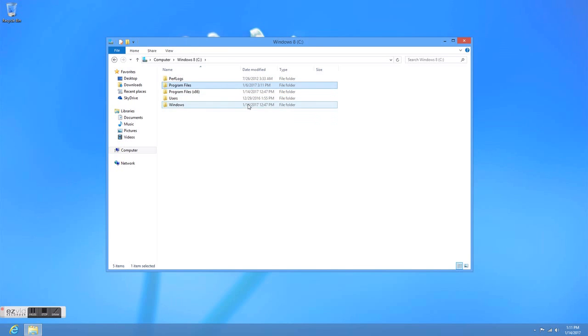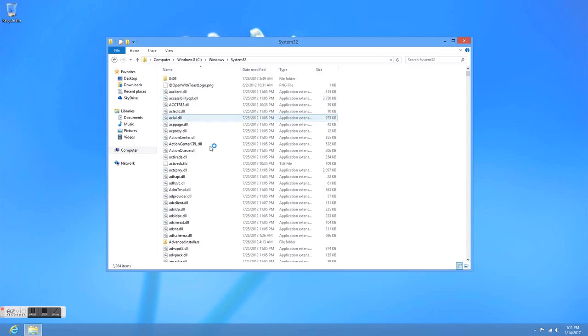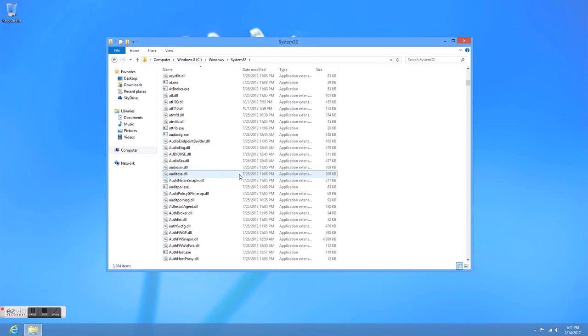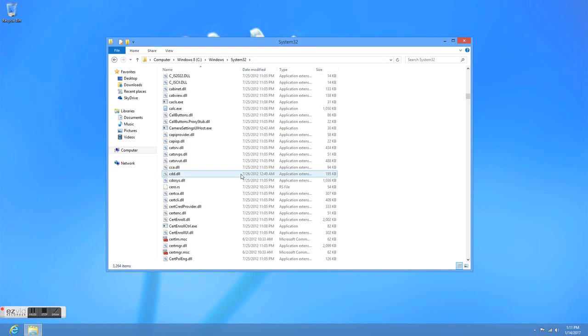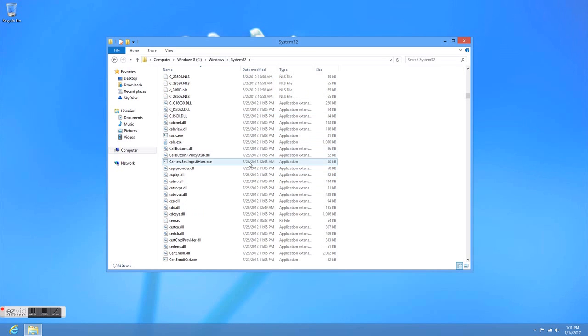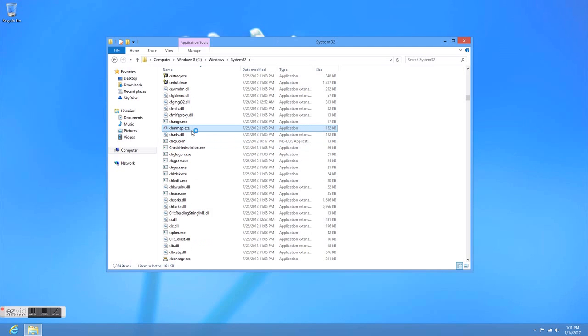And we can see, right here we have my computer. And we open C drive, we can see Windows. Let's go in System 32. So this is the system folder. Let me find a file. How about character map? Let's use that one as an example. I like it. Shows all the characters, the fonts. I think it's pretty cool.